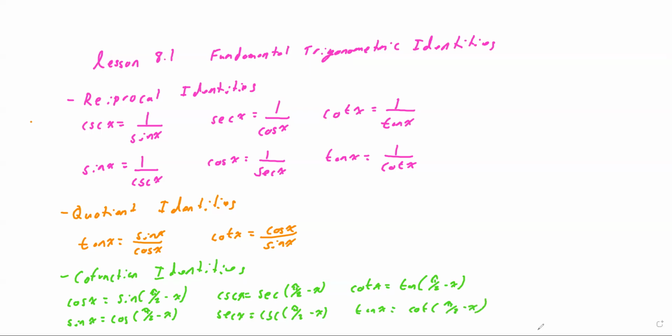A couple of different ones we didn't write down, but they make sense. It was what we call period identities. And remembering that the period for your sine, cosine, cosecant, and secant are all 2 pi, and remembering that tan and cotangent period is pi, you could technically find the answer to a whole bunch of different functions.